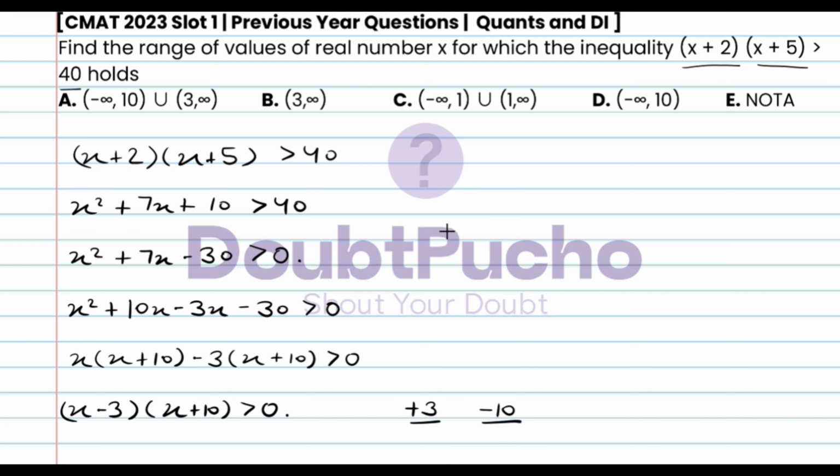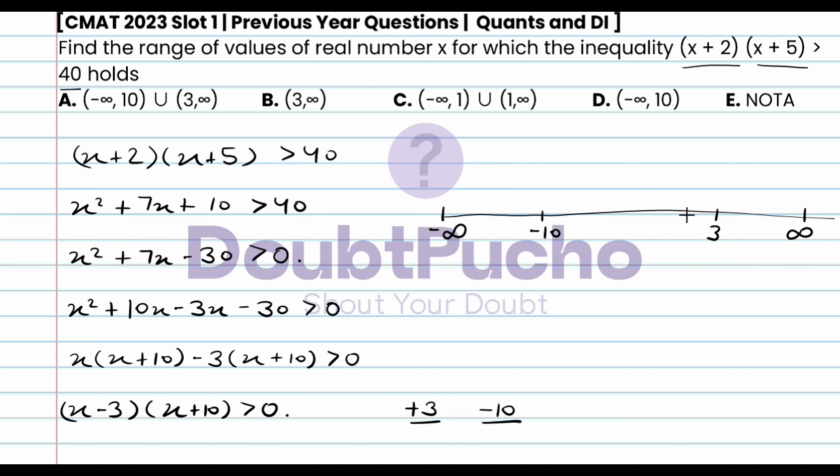सो हम इसको नंबर लाइन पे प्लॉट करेंगे. सो द नंबर लाइन विल हैव माइनस का इंफिनिटी एंड पॉजिटिव का इंफिनिटी. We are going to make the number line first. Now plotting these two solutions, we will have minus का 10 and positive का 3. Okay, now we are going to see the region for which this is a positive outcome.